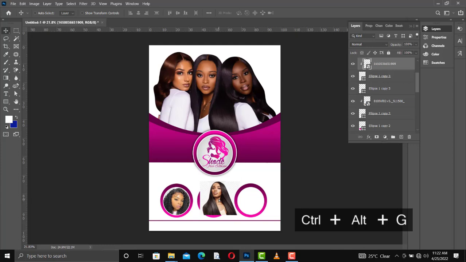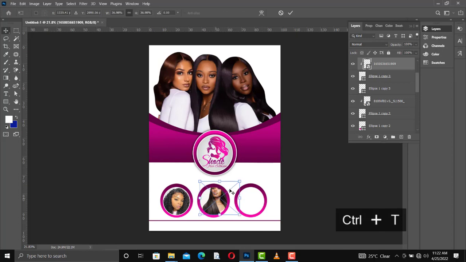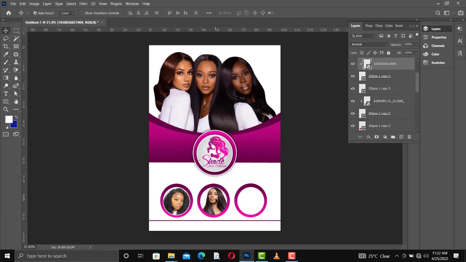Control Alt G. After clipping it, we need to reduce the size as well to make it fit. Position it well. So we have something like this.